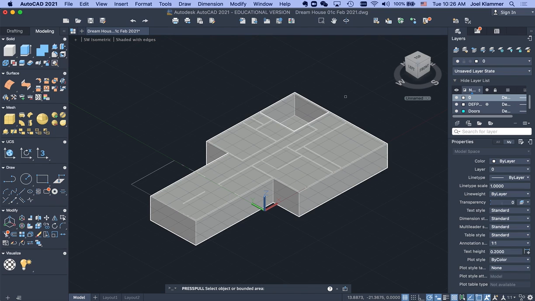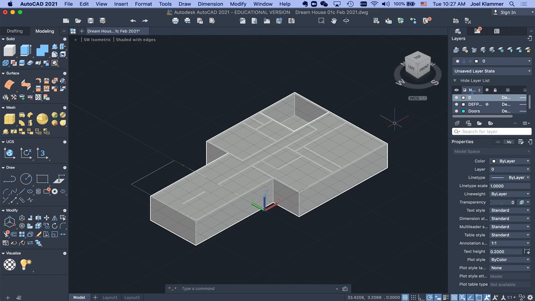If I hold down the shift key, actually I think I'm still in extrude mode, or push-pull mode. You can now go ahead and choose some of your other shapes. Boy, my computer's really being laggy. I'm going to hit escape. This is being too slow.